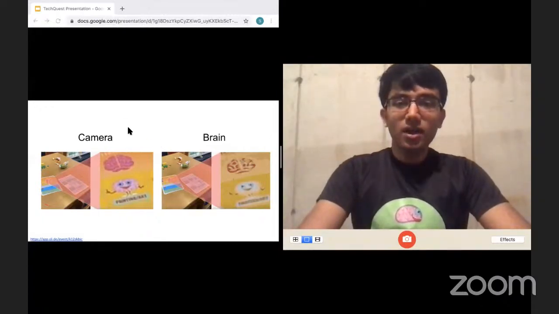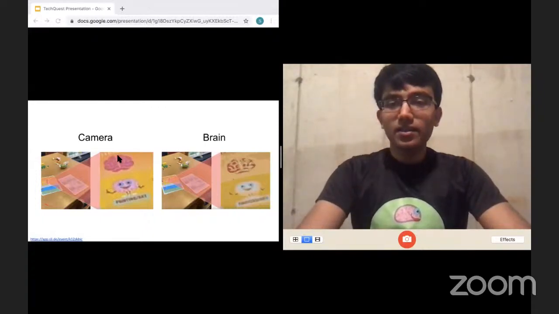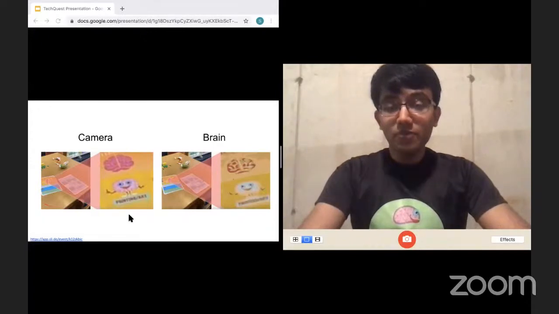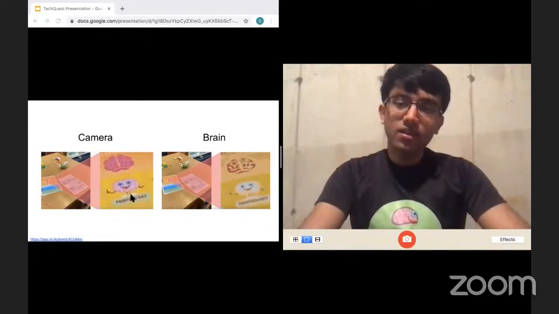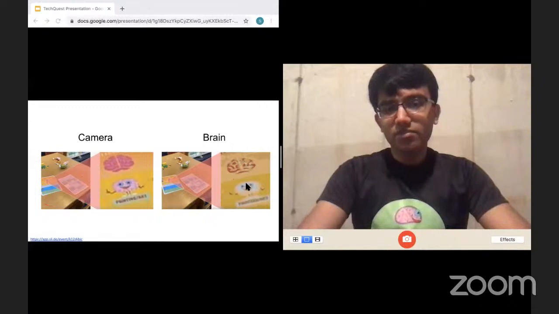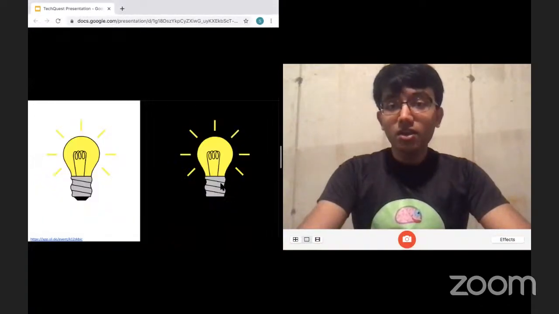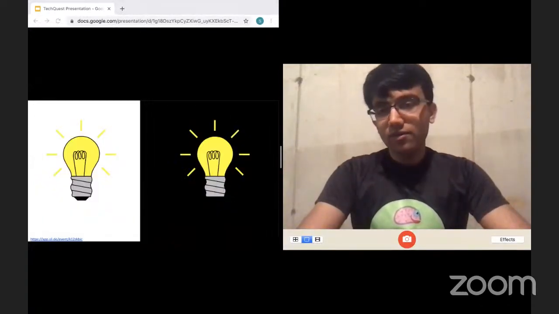Okay, so let's look at what a camera looks like. They're tiny pixels, and these pixels have special colors. If we group a bunch of these pixels together, we get an image, even though it's kind of blurry, but it's somewhat better than the brain's. Why is our brain so weird in the picture it produces? Well, that's because the brain ends up taking shortcuts in the way it looks at things. So let's take a look at one of these shortcuts.